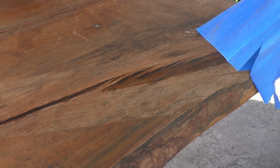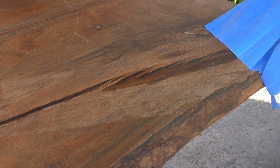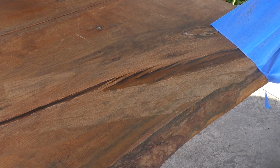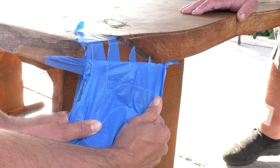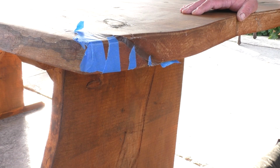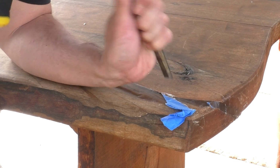In a few days, the epoxy will be fully cured, and my brother will sand the whole top and give it a new coat of stain. The sanding will blend the epoxy in and make the repair seamless. I especially like the end. You can see the repair, but it's a feature. It looks cool.